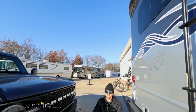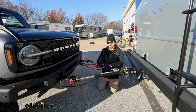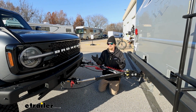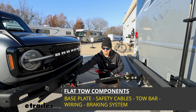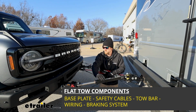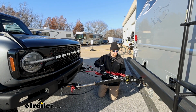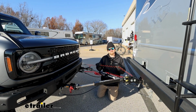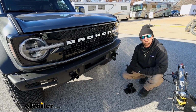Right off the bat, I do want to address one of the main questions that we get asked when it comes to setting up a flat tow, and that's, what parts am I going to need? So there's a total of 5 major components. You'll have your base plate, your tow bar, your safety cables, your tow bar wiring, as well as your supplemental braking system.